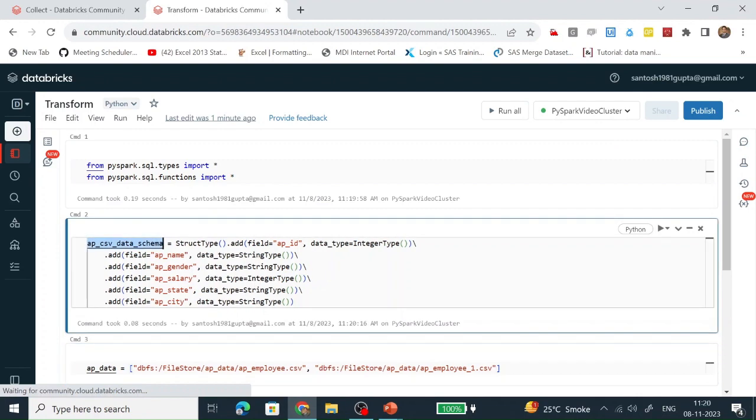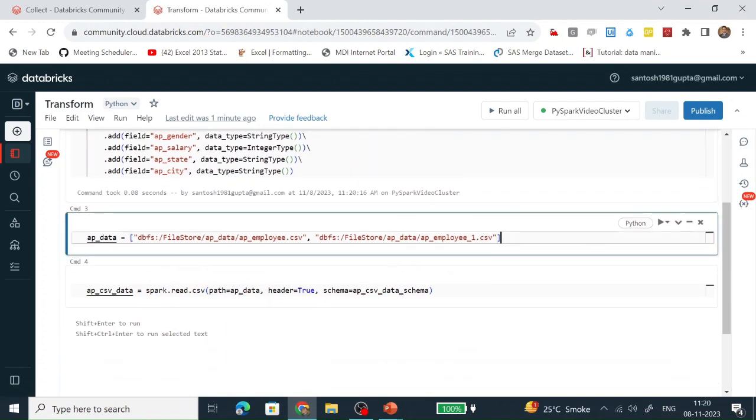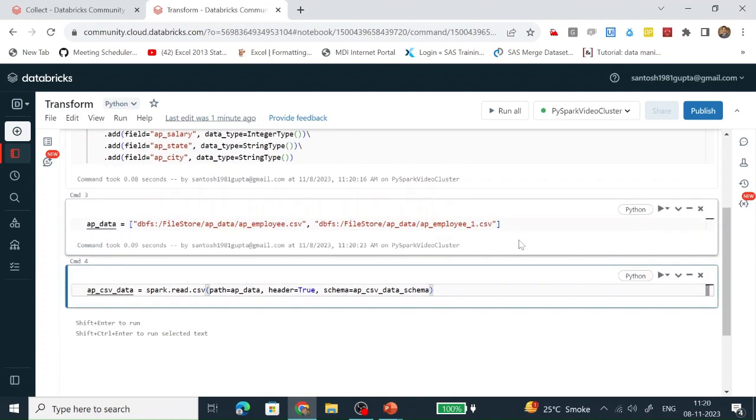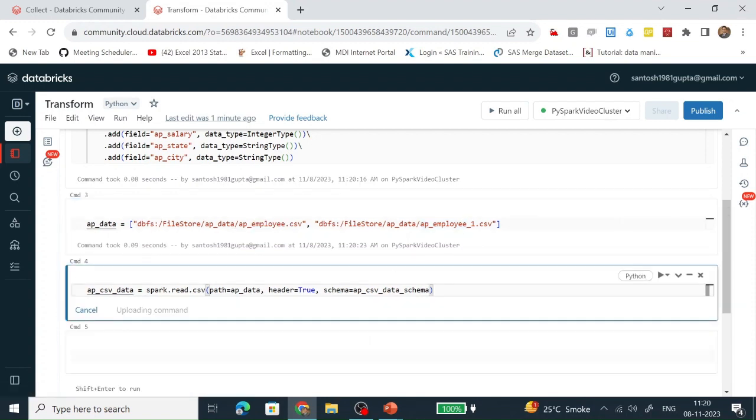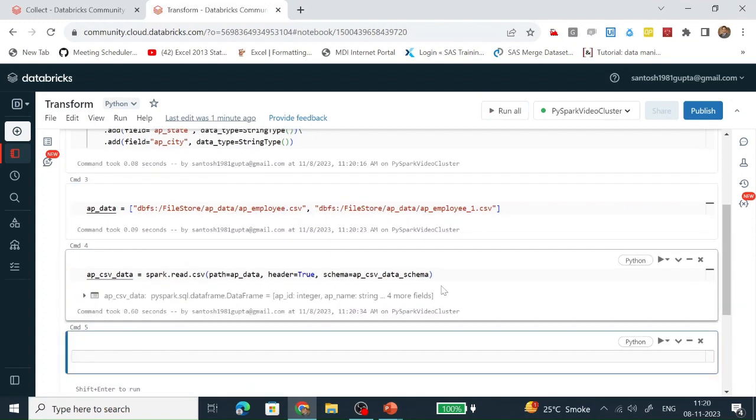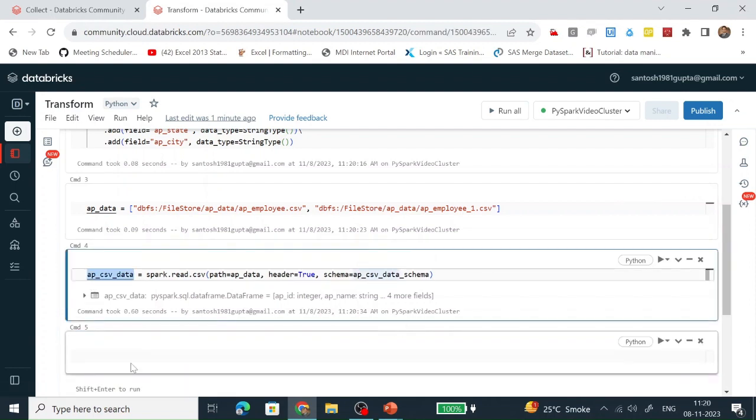This custom data frame has been created successfully. This list variable has been created successfully, and it has the addresses of two CSV files. Let's create the data frame by reading this CSV. So this data frame has been created successfully.